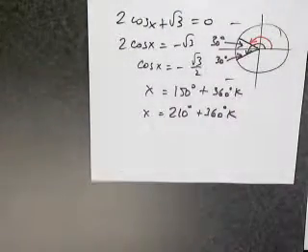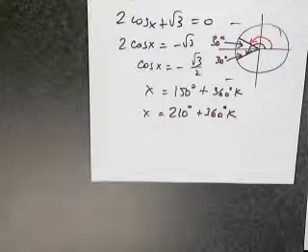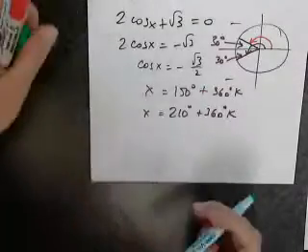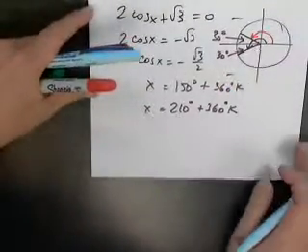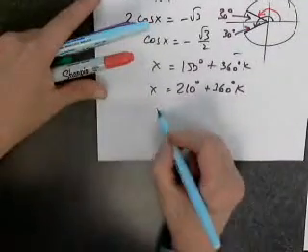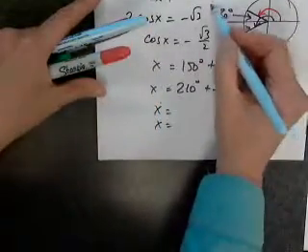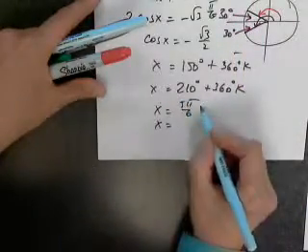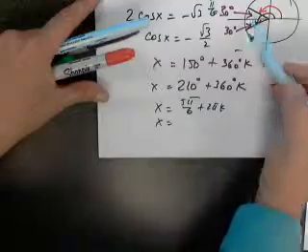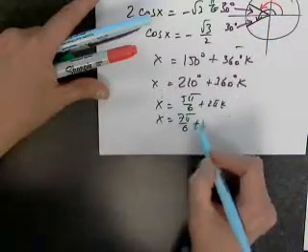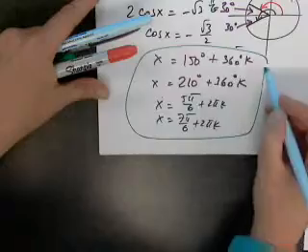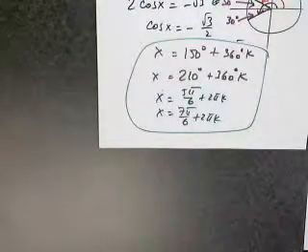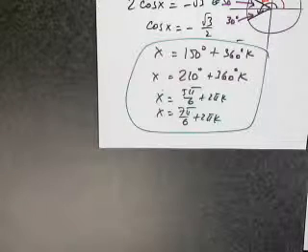So how come it's not in radians, how it's in degrees? Oh, because the first person who said 30 degrees, then I kept it in degrees. But if you want to say that this is pi over 6, then you will have pi minus pi over 6, which is 5 pi over 6, plus 2 pi k, and pi plus pi over 6, which is 7 pi over 6, plus 2 pi k. All of them are the same. So it doesn't matter on the test.